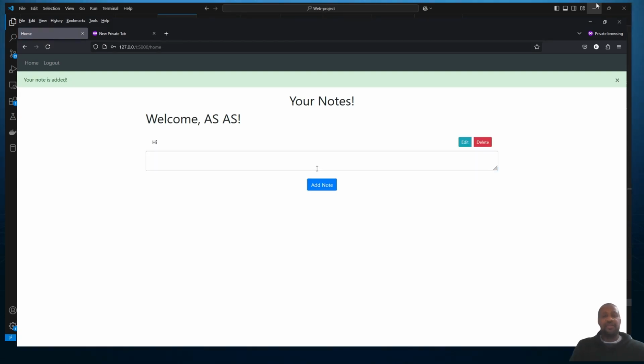Our note is added, and we'll wait for 2 minutes. We're not going to do anything for 2 minutes and see if this will time out and ask us to log back in. So this is 1:46, so exactly by 1:48 p.m. should be able to try.